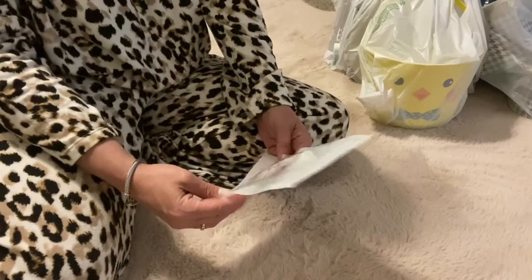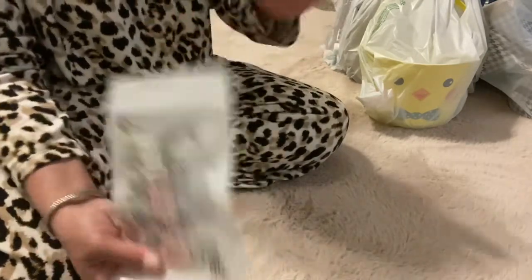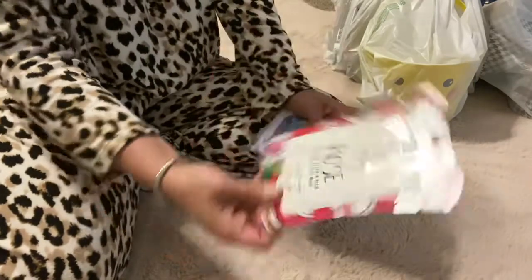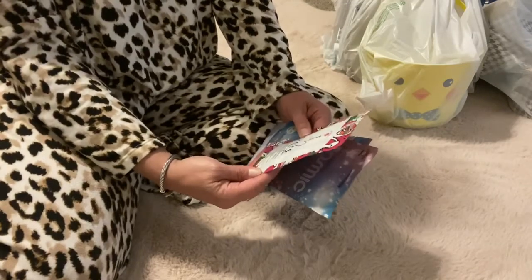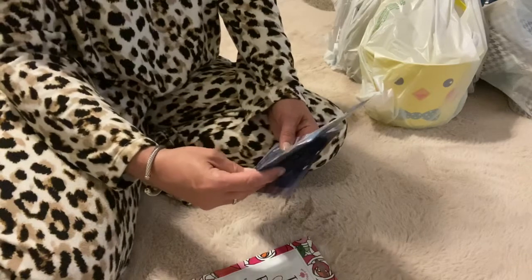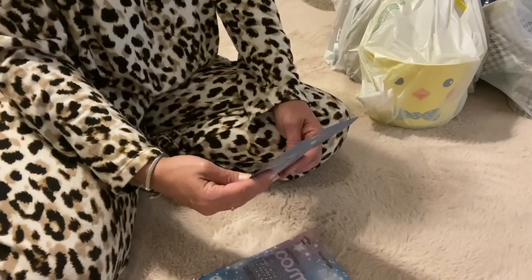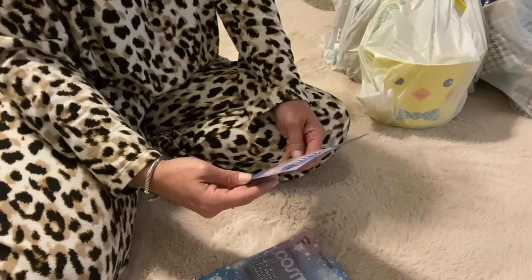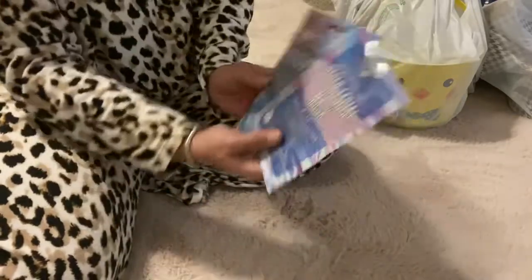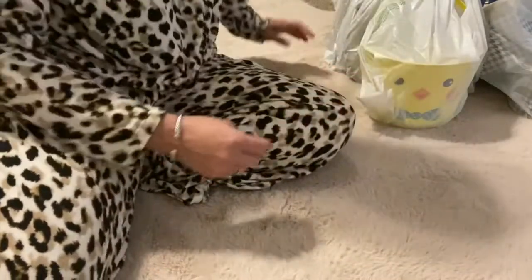Complexion perfection jelly face mask — look how nice that packaging is, so sweet and cute. I think these will be so nice in Easter baskets. And look at these face masks — rose oil vitamin-rich paper facial mask, and then a refreshing cosmic facial mask made with cucumber seed extract for a boost of skin nourishment. And this one is mega moisture with marine extracts. The packaging is so pretty. And then elf lip liner — that would be nice too.